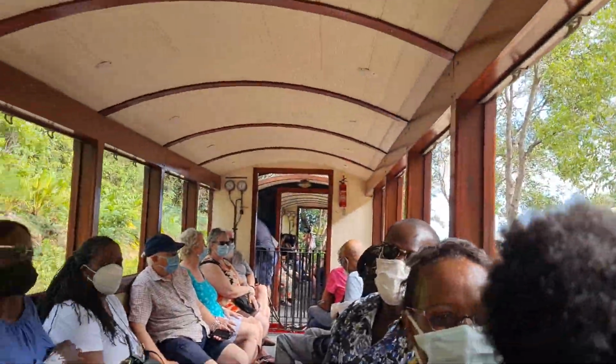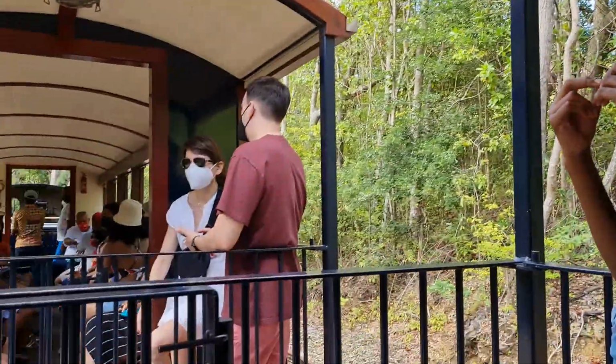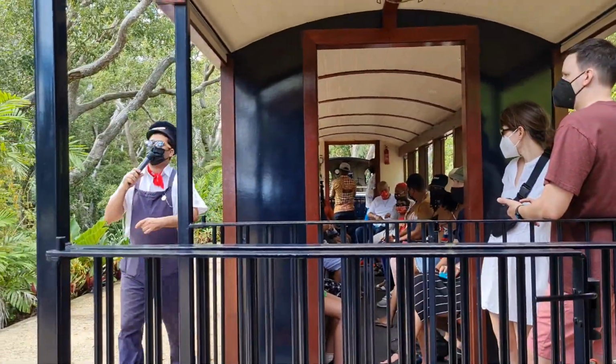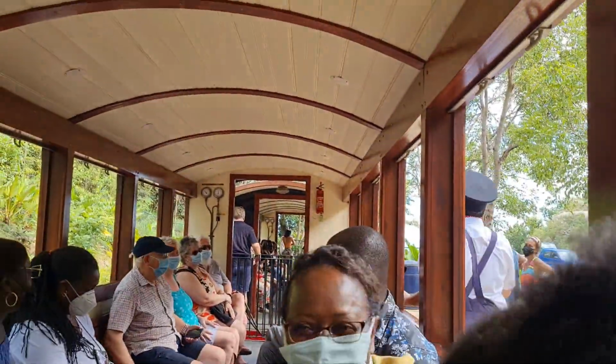Okay, yes, good suggestion. Push the train. Are you going to push the train today? I would lose my job. Of course not. Second class, are you going to help push the train up the hill today? Leave it to third class. Oh my goodness. Where were the most tickets sold? Down in the back of the train.